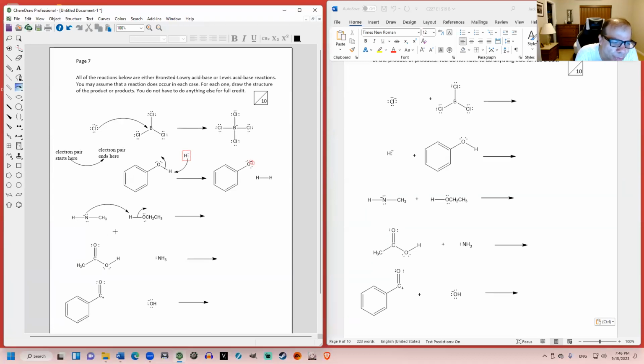And of course, these arrows could go underneath also. Not only would I not take off points, I wouldn't even notice. That means you need to practice until you also don't notice, until you just see them as being the same thing and are confident about that. So this hydrogen that's on the alcohol is going to wind up on the nitrogen. And now this oxygen that was on the alcohol is going to have the minus charge.